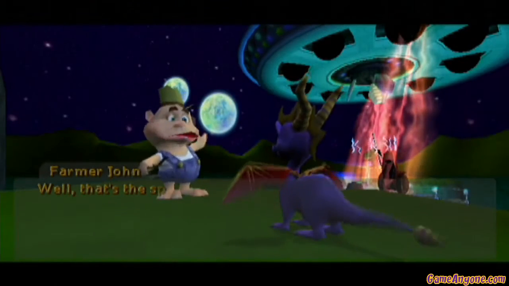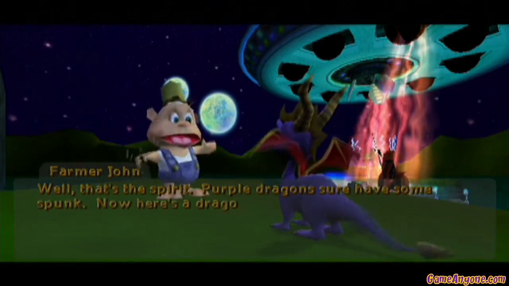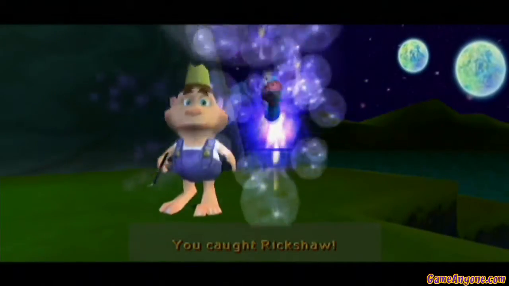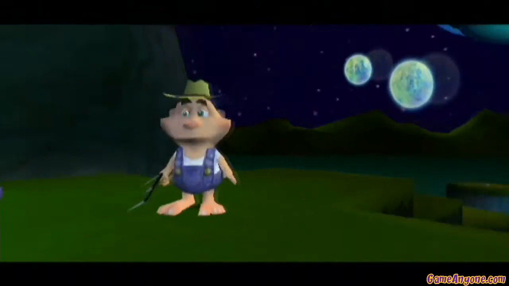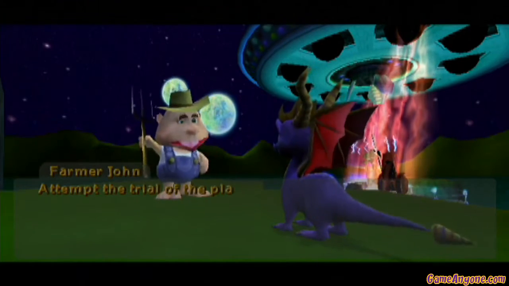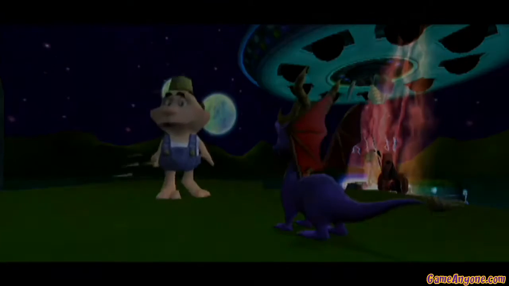Well, that's the spirit. Purple dragon sure has some spunk. Now, here's a dragonfly for you, son. Thank you. Hey, it's Rickshaw. Is the next one I get named Puzzle? Please. Please. Attempt to try. And here's an odd thing this game does. They will ask you if you want to do the same trial you just did again. But you will not get another Dragonfly for doing it.